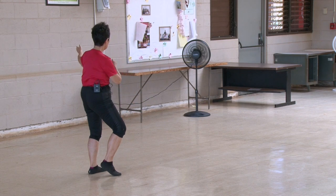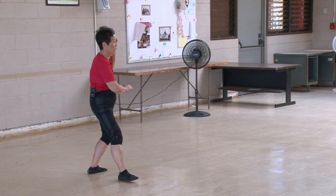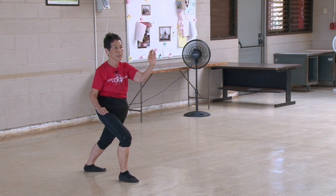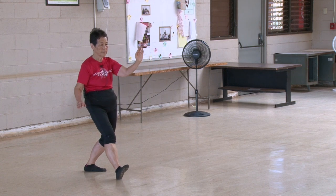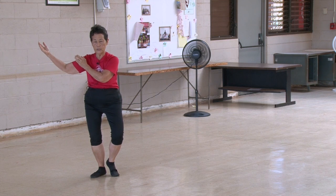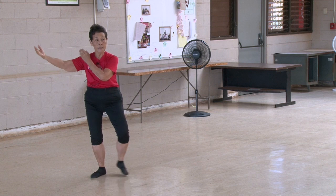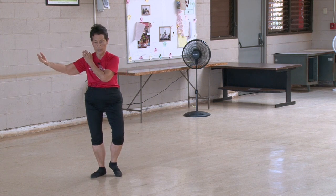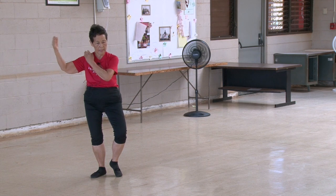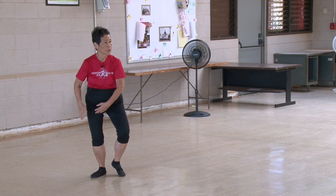For those of you who can already see that there's something more that I'm doing, I set up my hands, I turn my hips and waist, and the hands go for the ride. I set up my hands, I have my energy stored in the back, I come out on an L. This is multitasking, so many things are happening. The hand comes to the ear, the parallel hand comes down, and the heel comes up. But the energy is still stored on my back.